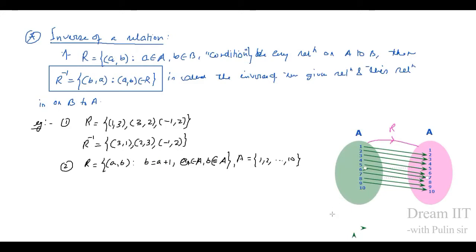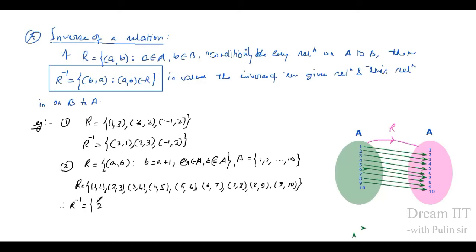So you see, here I have taken a very simple relation, and you can easily identify which element is related to what. 1 is related to 2, like this. Now, writing this whole thing in roster form, what should I write here? It is (1, 2), (2, 3), (3, 4), (4, 5), (5, 6), (6, 7), (7, 8), (8, 9), and then (9, 10), not more than that. So immediately our inverse will be what? You just reverse the ordered pairs. That's all. So this is the inverse. Inverse here is not a difficult task to do, right? Please keep on noting this down, and once you've finished, you indicate to me. So this is the inverse.